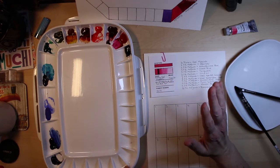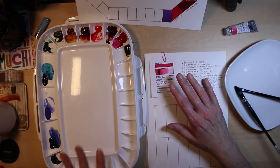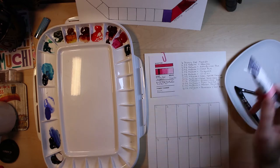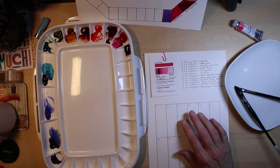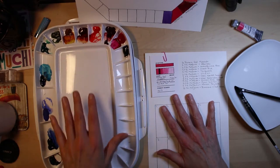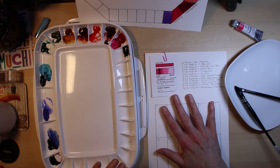So this is how I did it on all my watercolors, which are in tubes. I also have pans, half pans, but these are what I'm going to use. And these 12 colors I have in this palette are the colors I want to learn how to use, especially for landscape.